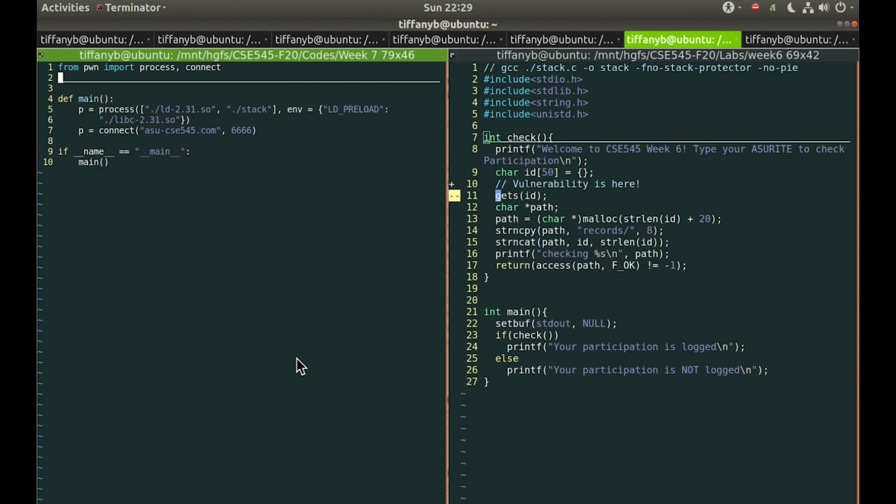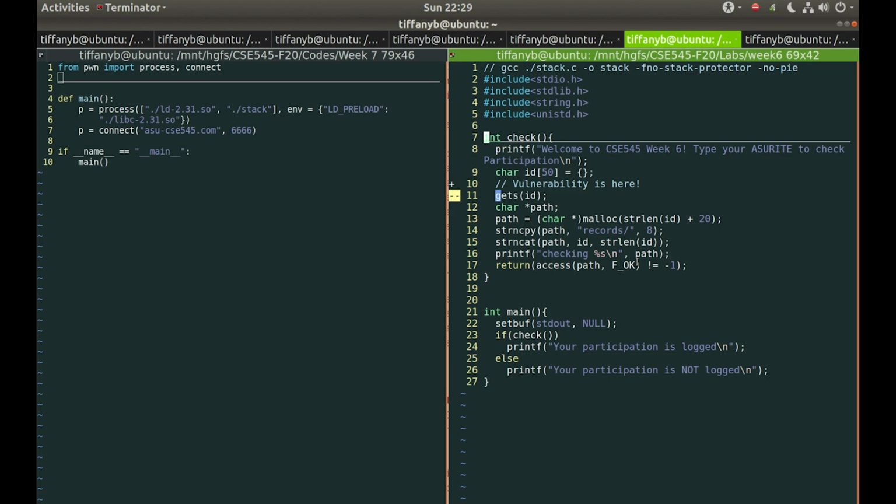So we will be able to get the base address of libc as long as we have the function address of a particular libc function. We can pick whatever libc function we want. Right now, I am going to just choose a function called puts.